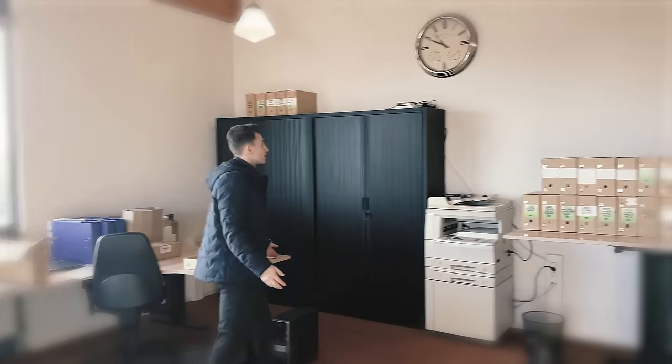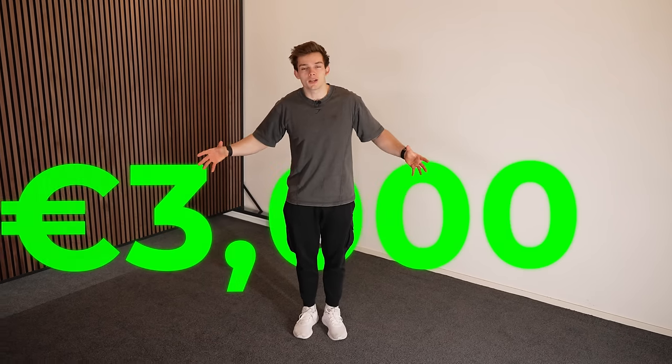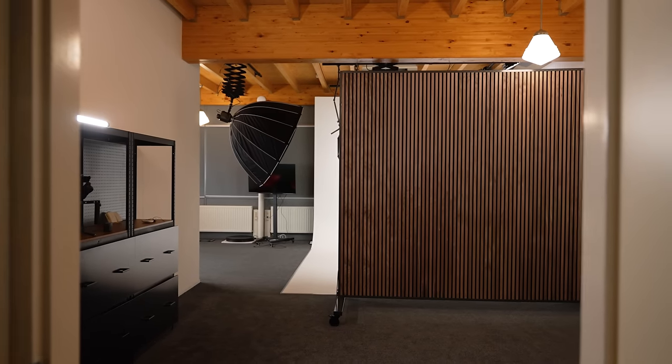Welcome to the studio — it is finally finished. We will get back to this space here because it has quite a unique layout. This is room number one, and it used to be kind of dirty. The floor was orange-reddish, but it also had a lot of other colors. There was an old couch here. We got rid of everything. It's completely clean now, and I'm super happy with how it turned out. The renovating of the entire floor cost like €3,000. The entire idea of the studio is to have a set at every single thing that you will see. Every individual room or place has a purpose — be creative. I think we succeeded here.